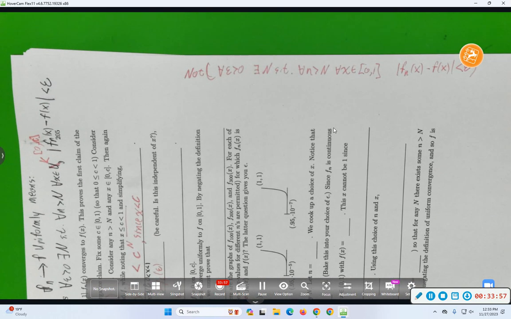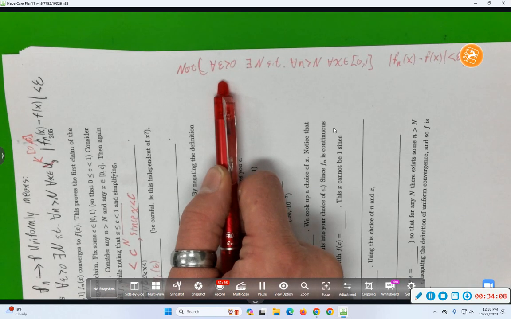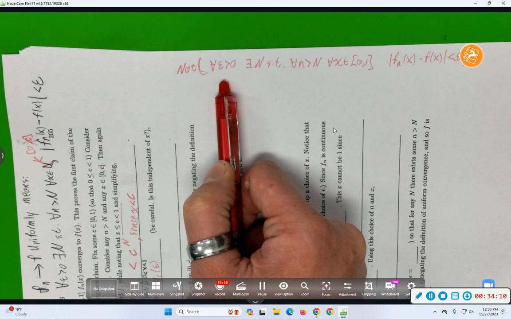There's the thing I want to negate. Now that that's written down, is it easy to negate? Yeah, so I just need to show that, well, let's say it though. What do you get when you negate a universal?